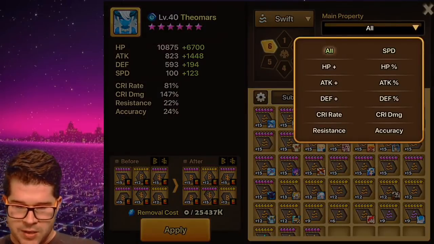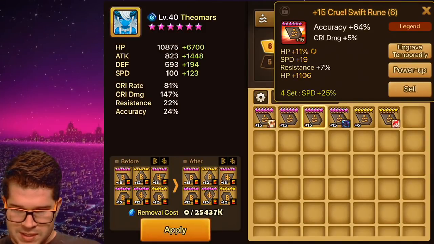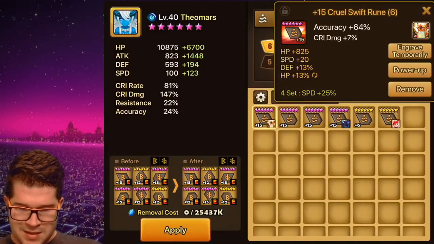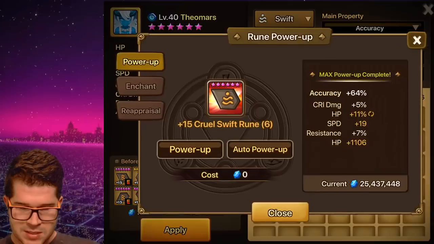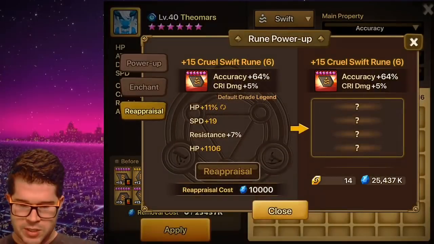All right, let's look at those accuracy Swift runes. This is the one that's kind of okay, and there's another one that's worse. It's this one, because this one is 16 base, and I think this one is 17 base. Yeah, it just hasn't rolled out yet. And it's got a crit damage innate versus a better crit damage innate. So let's give this one a try. Double check. Yeah. All right, we'll give this one a try. Give this one a couple.